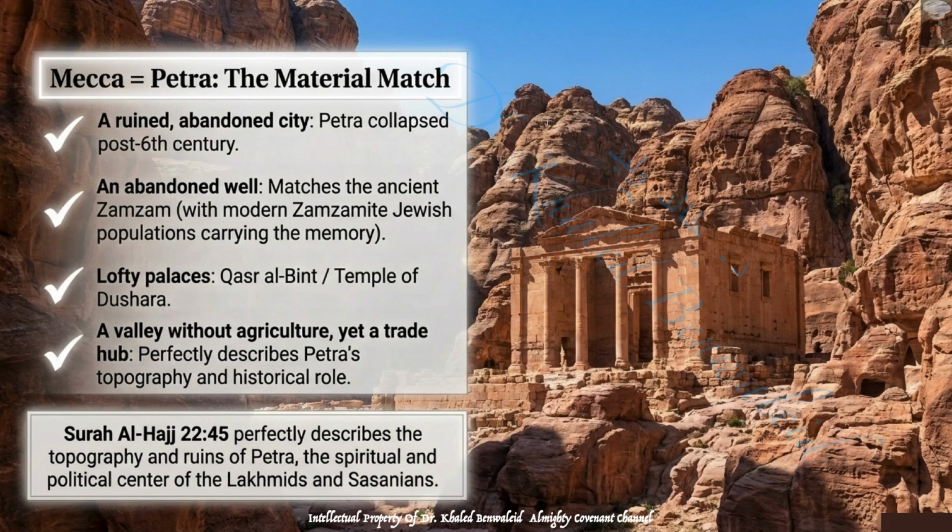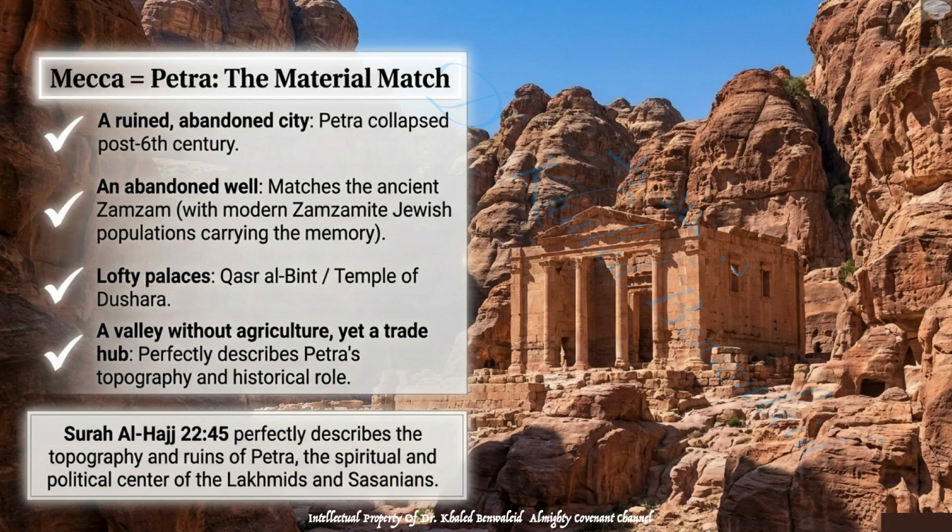He posits that the geography of the traditional narrative is a later projection. To fix the map, Dr. Walid asserts that we must fundamentally separate two concepts that traditional historiography has treated as identical for centuries: Mecca and Bakkah. In the standard understanding, Bakkah is simply an older, ancient, or alternate pronunciation for Mecca. They're the exact same location in the Hijaz, the site of the Kaaba. Walid splits them into two entirely different cities. Yes, completely different cities.